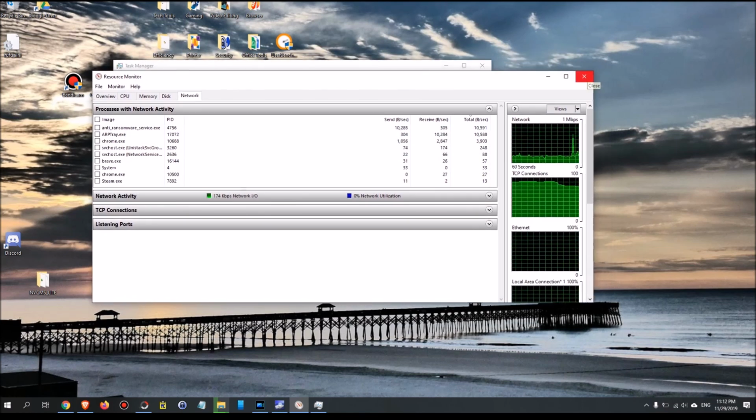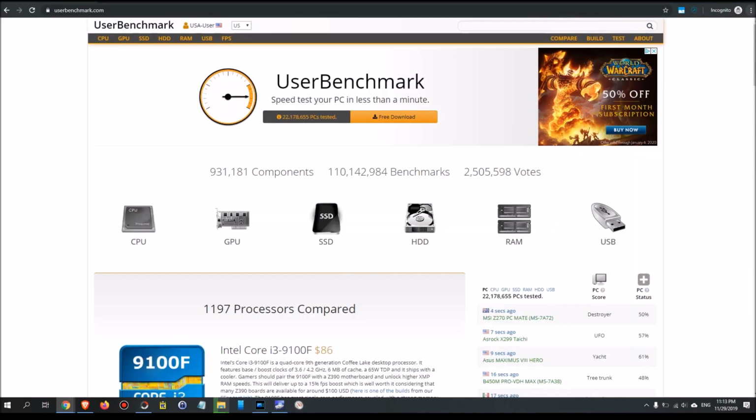And if we still have the impression that there is something wrong, we have to look at the hardware, and this is how we can do that. There are of course a lot of different ways to do that. One really simple way is to download a test program, and this is my personal recommendation, userbenchmark.com.